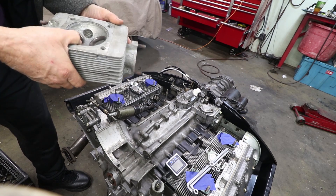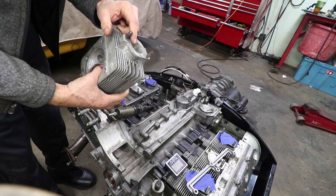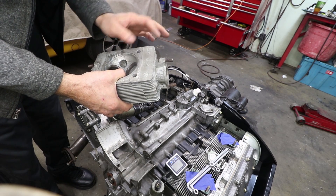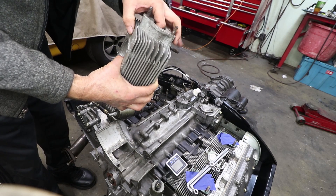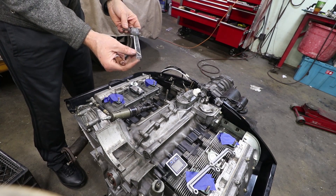But before I drill, I wanted to show you the head. This is from a much earlier engine — a 66 or 67 engine. The ports are much smaller; this is the intake port. But this is the area I'm drilling, centered into the head. There's a lot of metal — in this head it's probably an inch thick. I'm just going to go about nine millimeters deep, so I'll mark my drill bit.